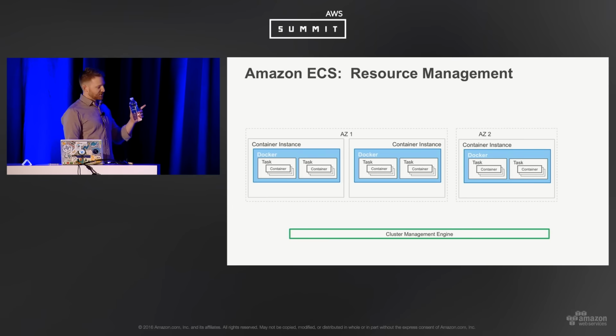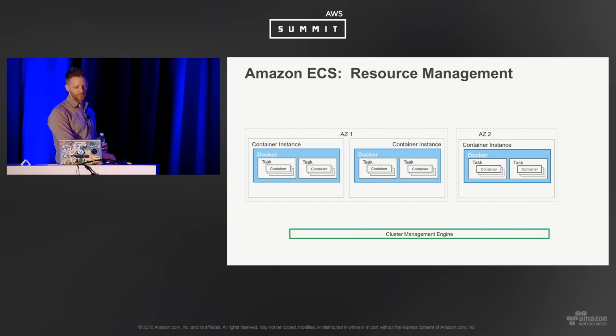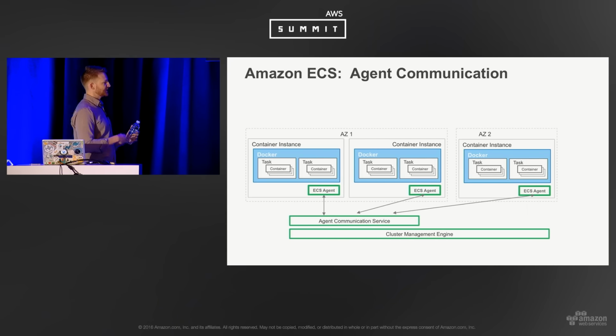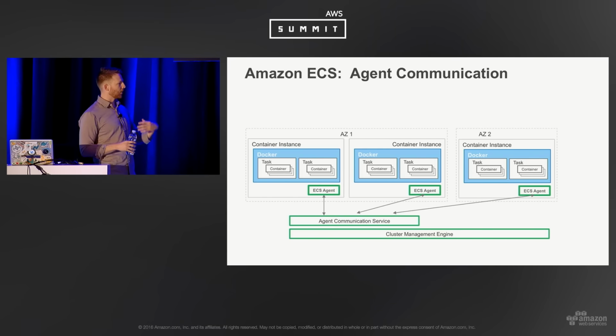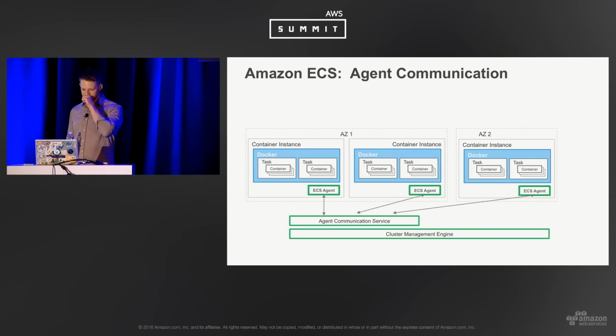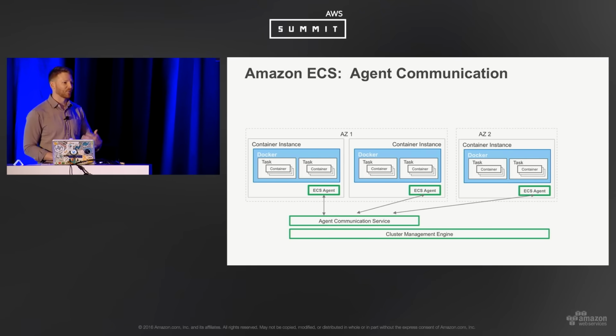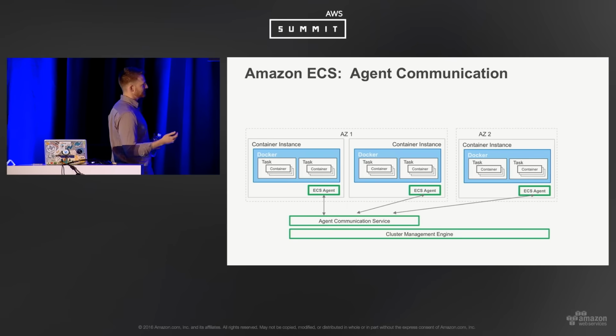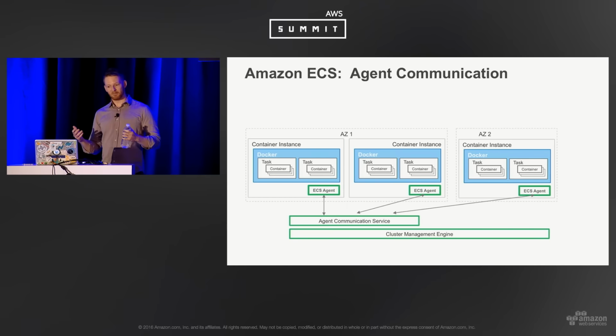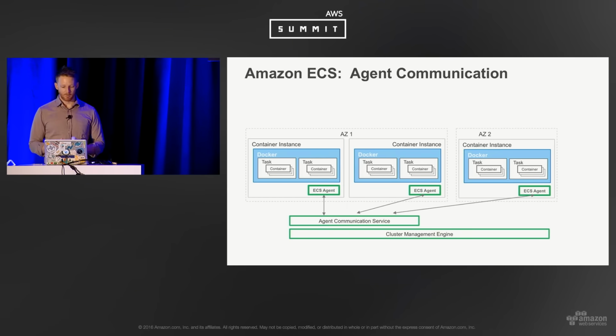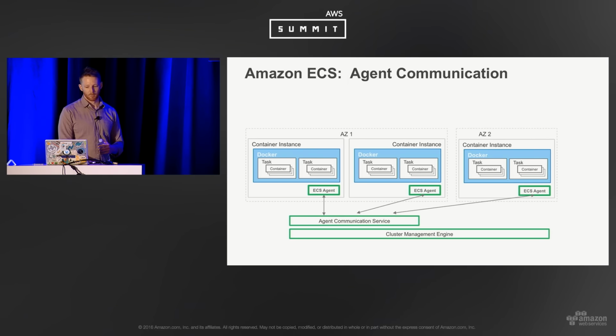On each instance, as I mentioned, we have the ECS agent. That communicates with the Docker daemon locally on the machine and the state management engine on the back end of ECS, and effectively turns ECS API calls into Docker commands on all the instances in the cluster. This agent is actually open source on GitHub, and you can track our progress, submit bugs and issues, and we'll respond hopefully very quickly to those. It's open source, so that's great. You can take a look at the source code and see how that's working on the back end.